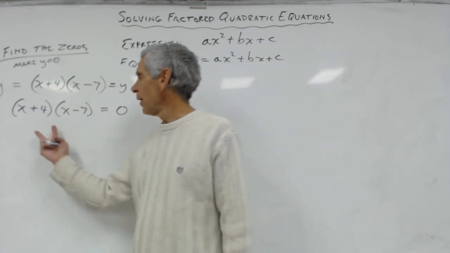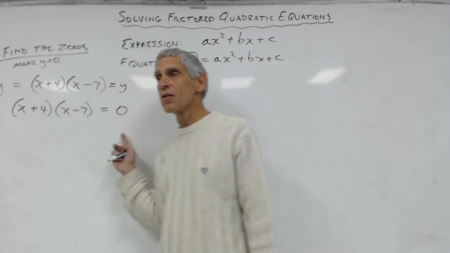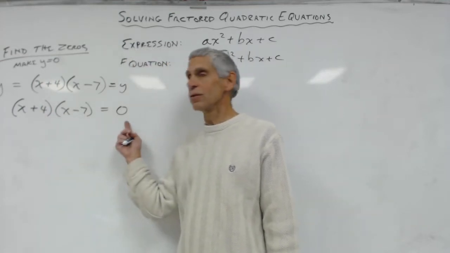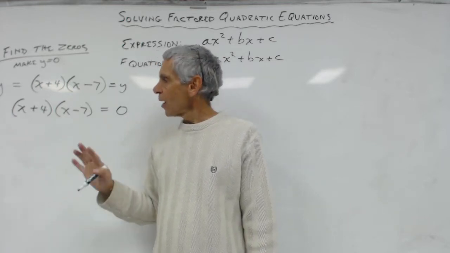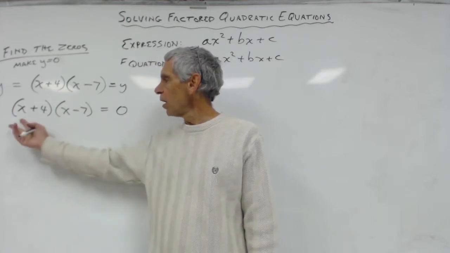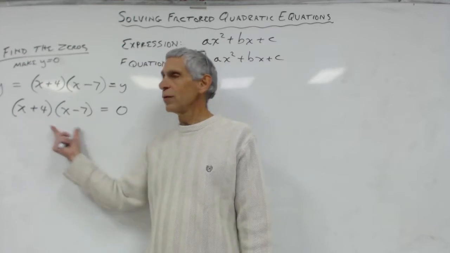What do we know about this or this? Do we know anything? As long as these two things equal 0, what do we know? They're like terms. Well, they are because they're both x's. You know, we're multiplying by blobs with x's in them.